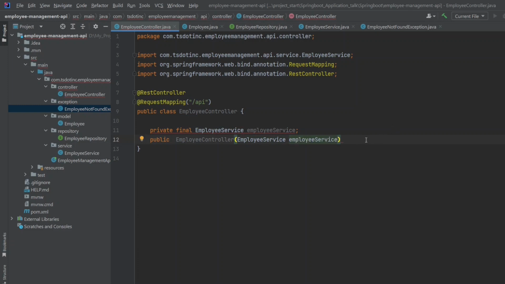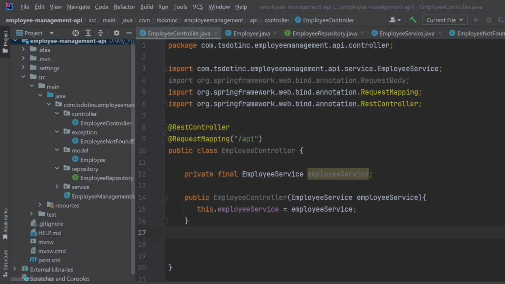Why does constructor injection matter? Dependency injection is the secret sauce that makes Spring Boot so powerful. It allows us to inject dependencies into our classes rather than having to create them ourselves. In this case, we are injecting the employee service into our employee controller right at the moment it's created. Now let's create the add employee method. This method is pivotal in our application, allowing us to add new employees to the system. This method will return an HTTP response, and we will use a handy class provided by Spring called ResponseEntity to accomplish this task.